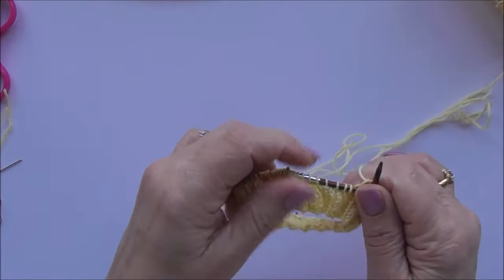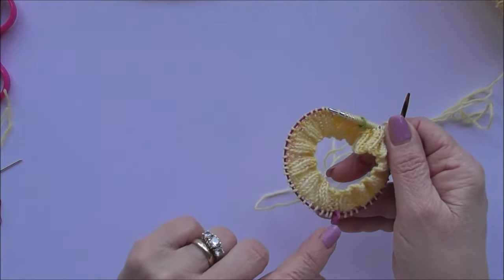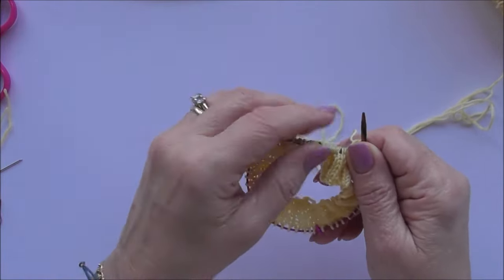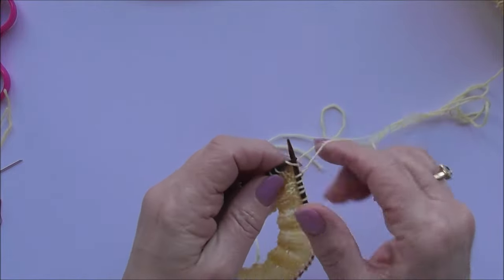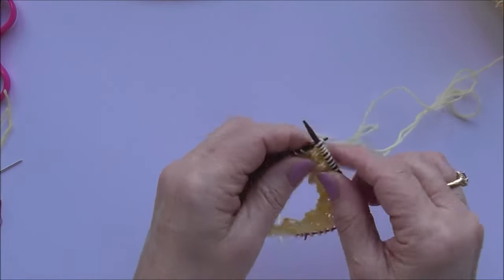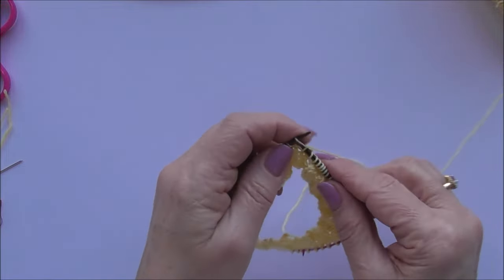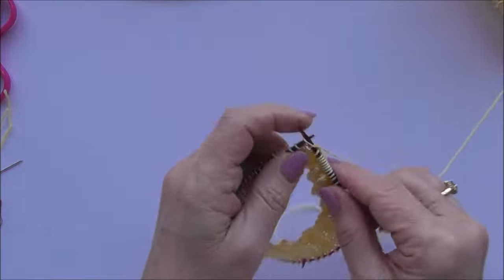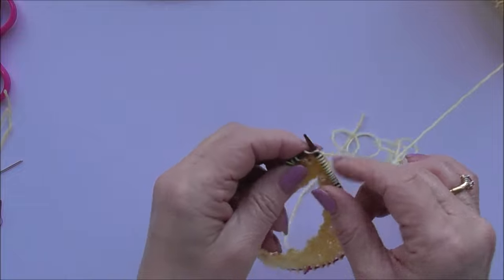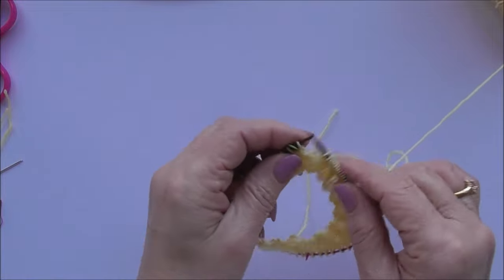So nearly there, guys. As I was saying, you need to knit from the start, whatever color marker you've used where the tail is, to the other marker, and then we're going to do the heel turn. And once you master that, it's really, really easy, guys. And I'll show you how to keep track of how many rows I do. 32 rows, and I'll just show you.